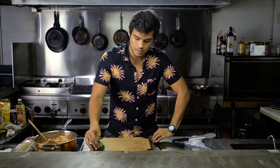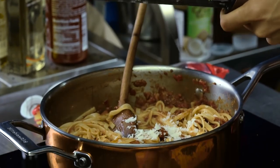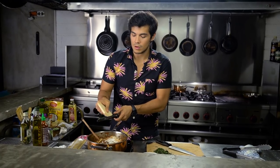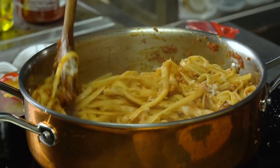While that's heating up we're just gonna finish up. I've got some basil right here, just thinly chop the basil. Some beautiful parmesan cheese goes right in there. You'll probably realize I have not added any salt to this yet, simply because the cheese is actually salty, the water we cooked the pasta in is salty, and the longanisa already has some salt — so you actually don't have to add anything.